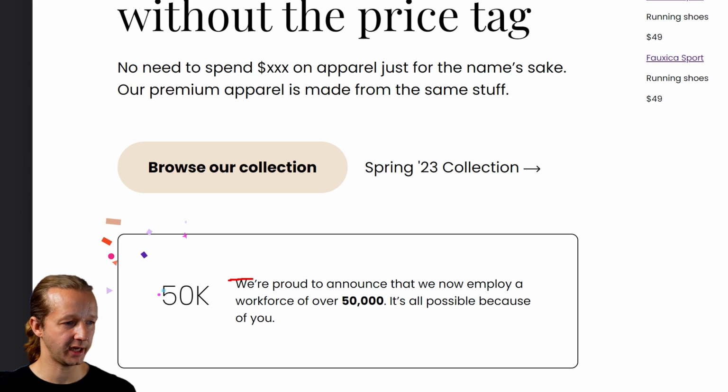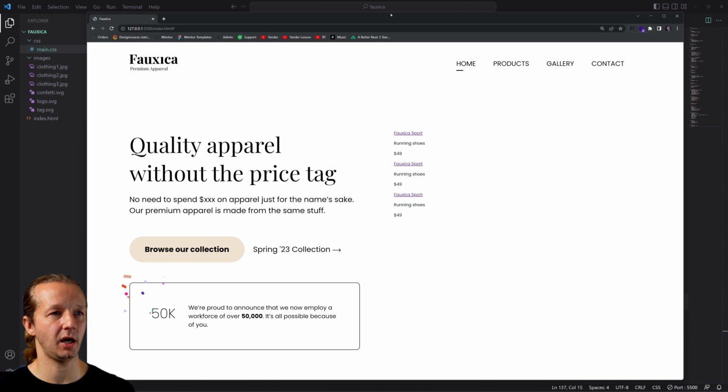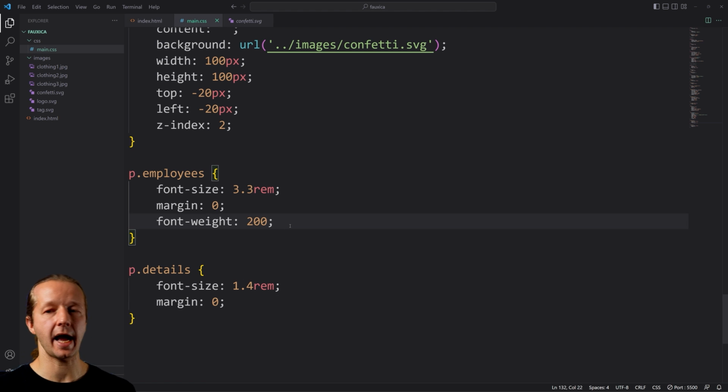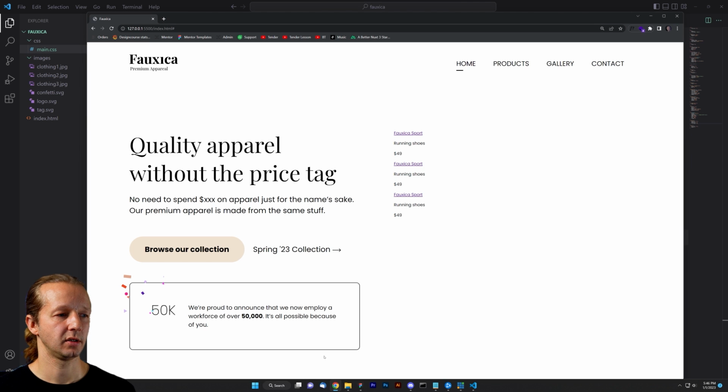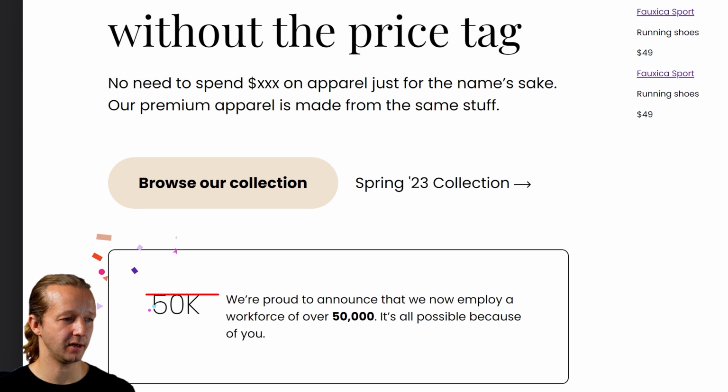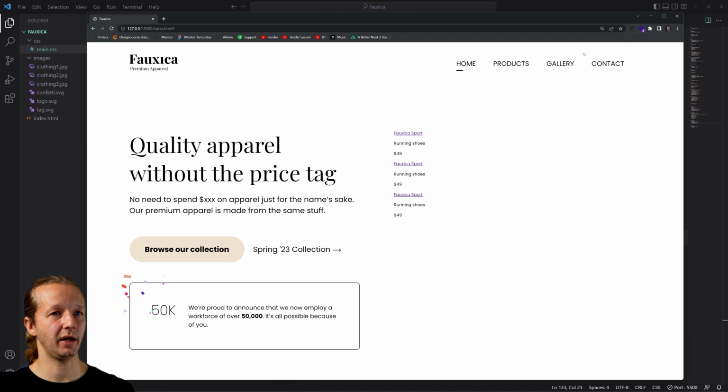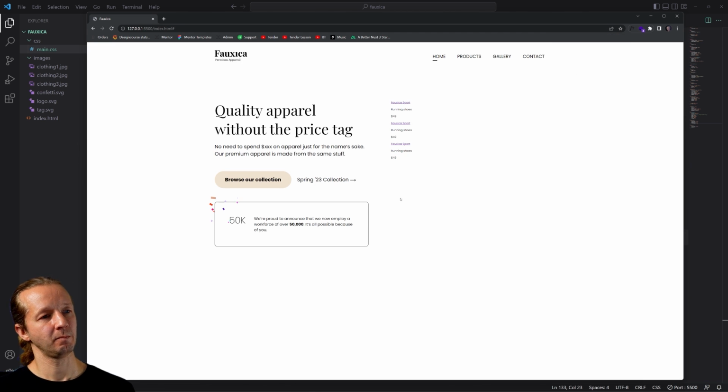All right, so notice something right here. There's a column established right here, but the 50K is not matching it, right? So this is one of those weird things, and you just kind of understand these things through trial and error. We need to add line height 100% to employees. And now it makes them even along that line. All right, so the bigger your type is, the more the line height might affect certain things that you don't want to happen. Okay, so now we have this whole left column done. Let me go back to 100%. Looking pretty solid here.